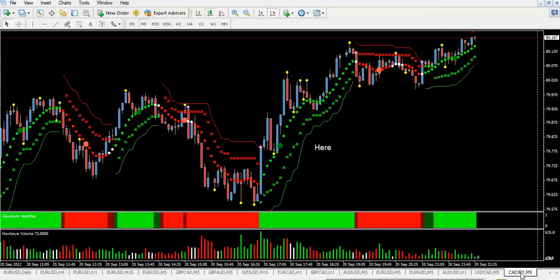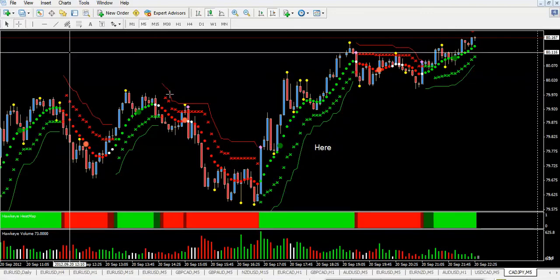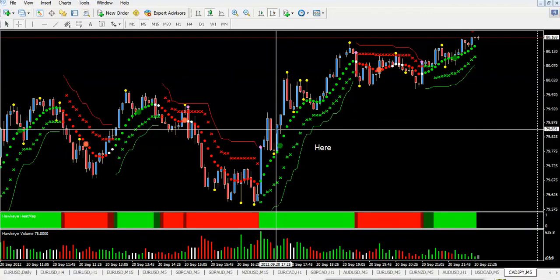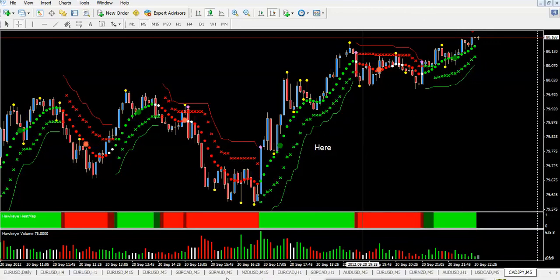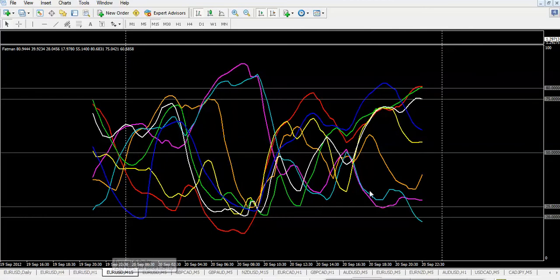So that was a 5 minute, and this was, let's check the time here, we're at around about 17:25 on the time there. So let's go back to the 15 minute. I'm looking at 17:25, which is around about here. There you go. So there you can see the CAD there is steeply inclining, and the yen had just started to steeply decline. So this is in the middle of the fat man.